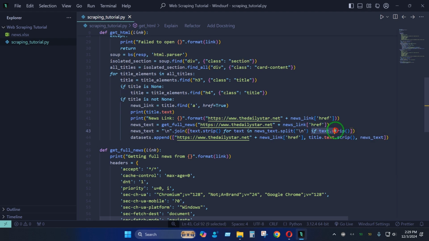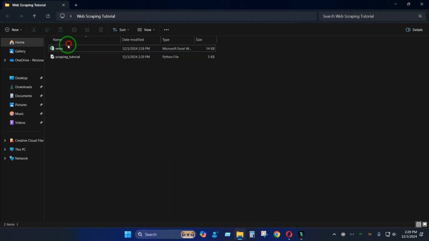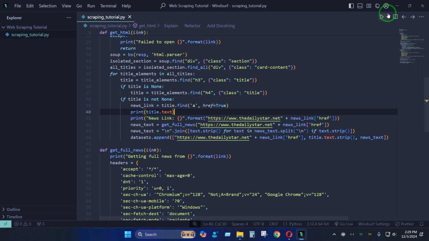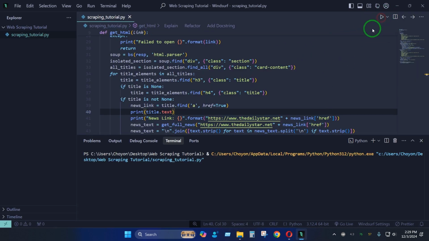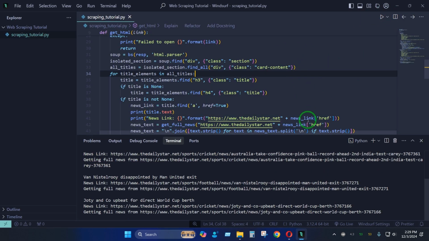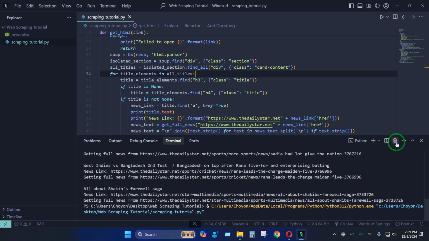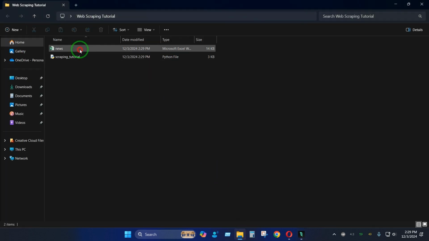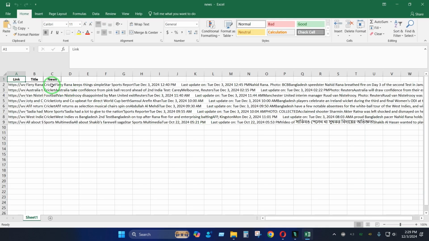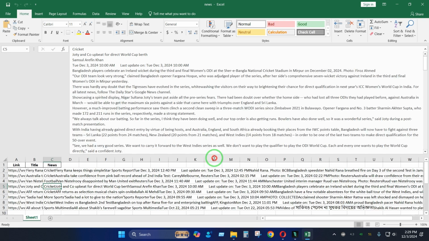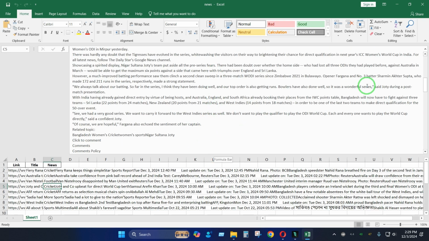Using this condition, we are getting rid of empty lines so that it is more easily readable. And here you go. Here you can see we have all the details collected and everything appearing easily.